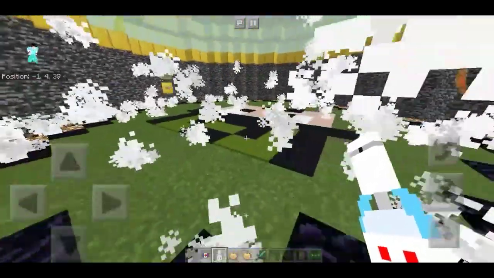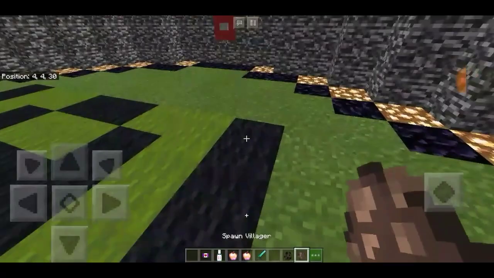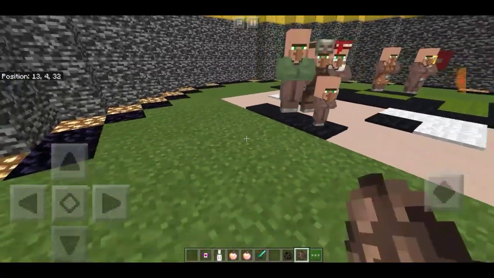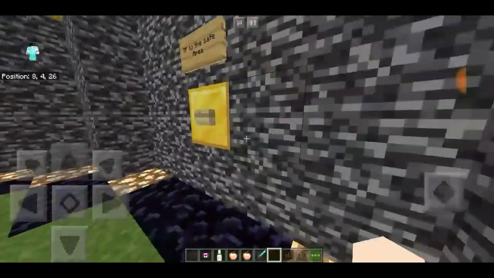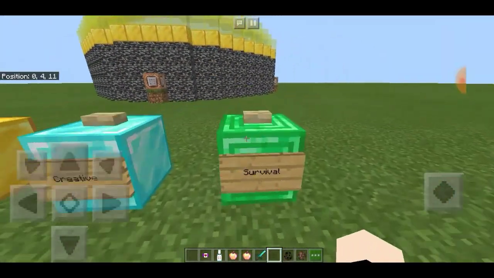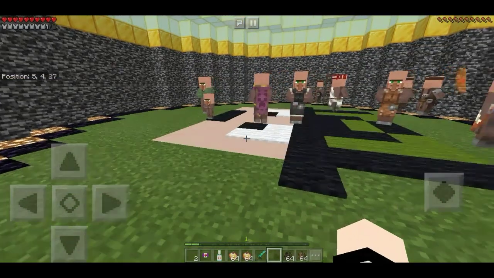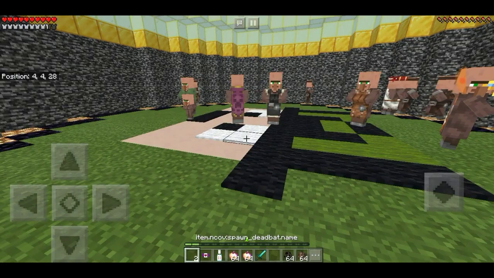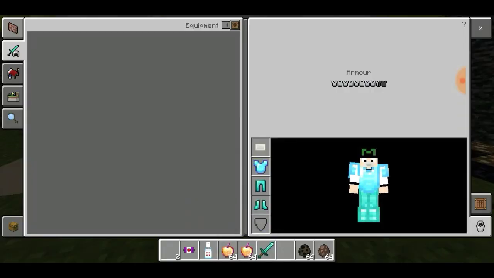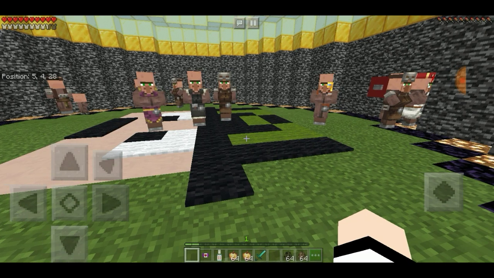There we go. Now let's go on survival mode, guys. We're gonna see how strong this is when I'm using this armor or something. I don't know, dude. We're gonna be finding that out. There you go. And also this one as well. Okay, what is this thing? What did I hold? Something not good. Okay.